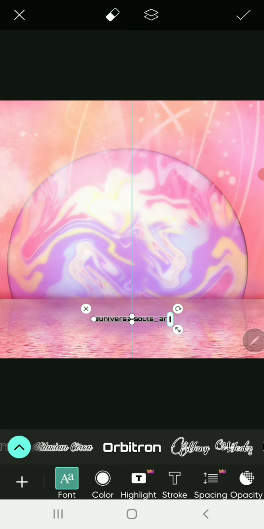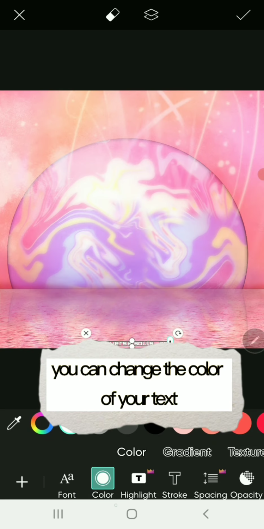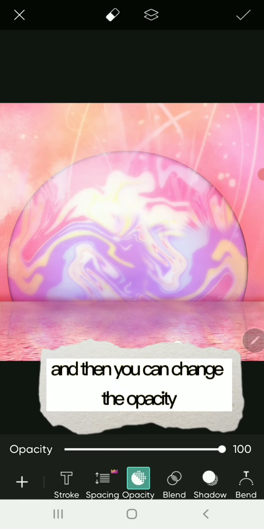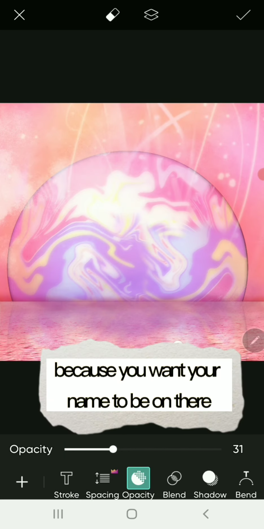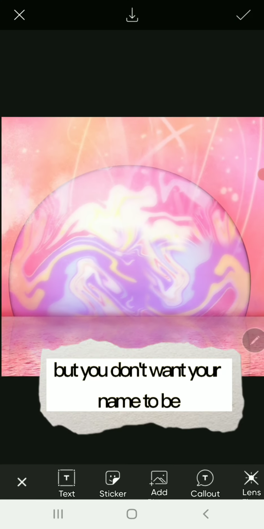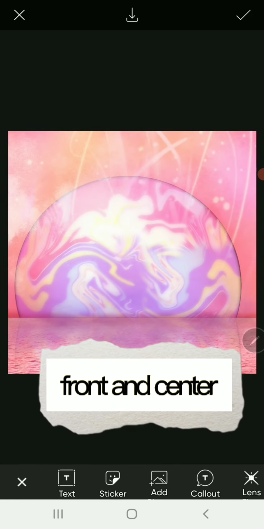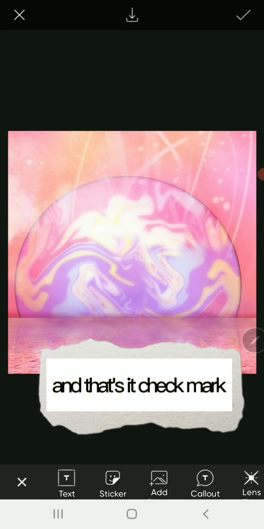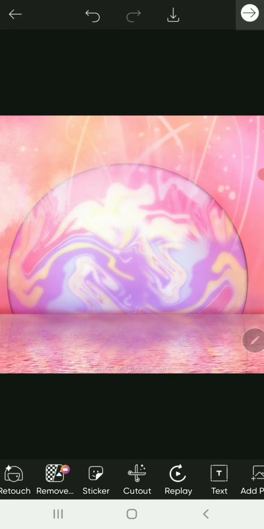It'll come back. You can change the color of your text. And then you can change the opacity. Because you want your name to be on there. You want people to know it's your work. But you don't want your name to be front and center. You want the work to be what people are focused on. And that's it. Check mark.